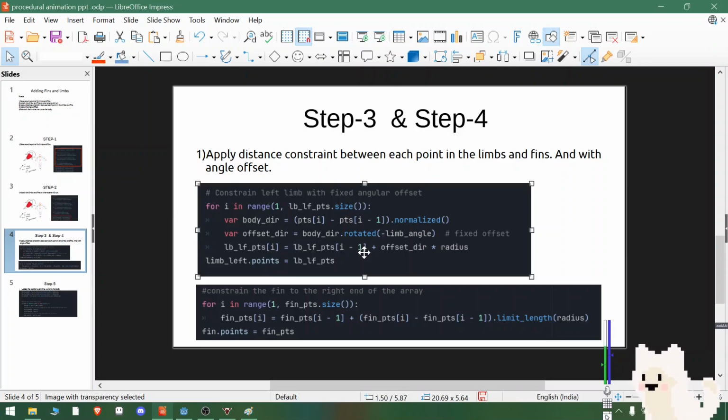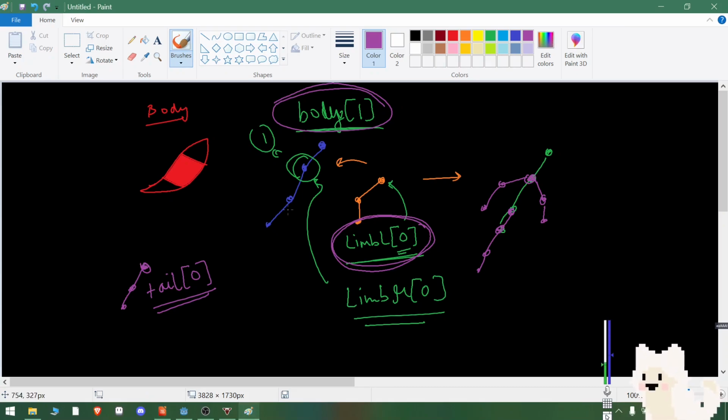If you saw the previous video, I have already told you how the distance constraint works between each point. Let me show you how it works. Let's say this is the array of points. Let's say 0 comma 0, and this could be anything, like 1 comma 0, 2 comma 0, or 3 comma 0.